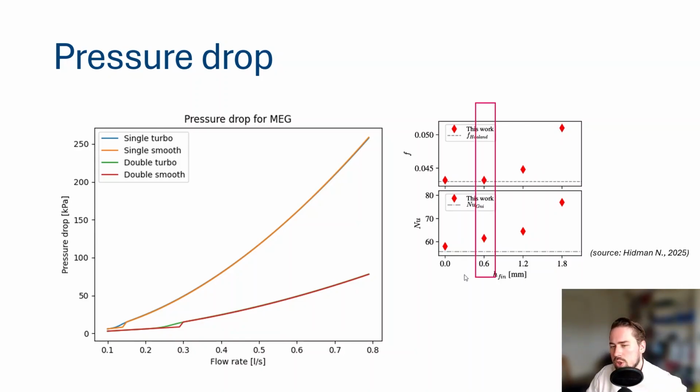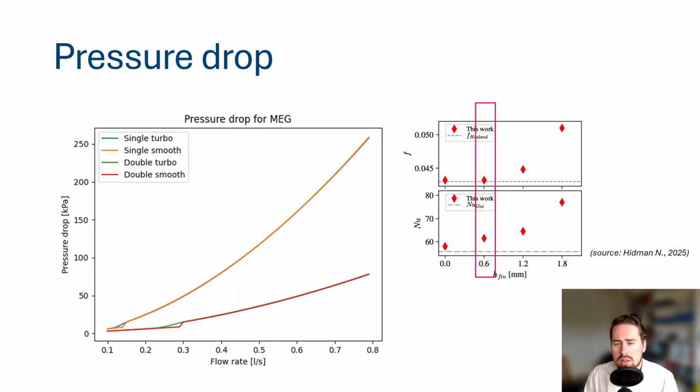And that's why the sweet spot is actually around this 0.6 millimeters for the friction factor, because then it's more or less the same, or almost exactly the same as in smooth pipe, but the Nusselt number is already better, and it's in this range where actually the Turbocollector was designed to take into account this benefit in thermal behavior and minimize the friction losses.